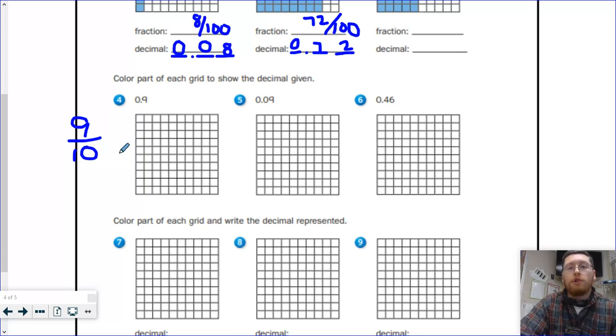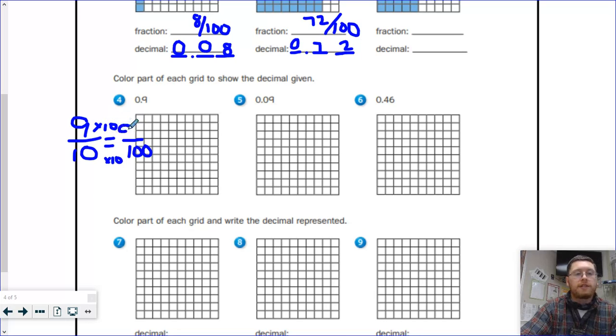Well, I'm going to show you how you can convert 9 tenths to hundredths. We've done it before. All right. So we've done 9 over 10 equals something over hundredths. It's just like taking a fraction and finding an equivalent fraction to go with it. Well, how do I get from 10 to 100? Well, I have to multiply by 10. 10 times 10 is 100. So whatever I do to the bottom, I have to do to the top.